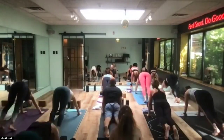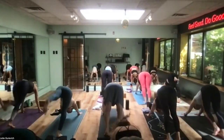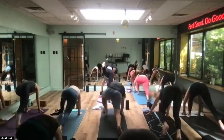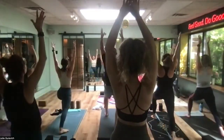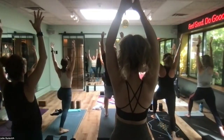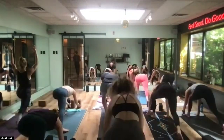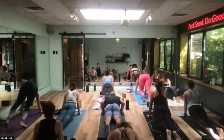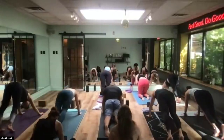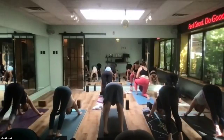Hips go up and back, down dog. The left foot forward, the back foot turns. Together we come up. On the breath, rise, warrior one. To the floor we go, chaturanga. Up dog is smooth. Hips go up and back, down dog, we'd be still in down dog.